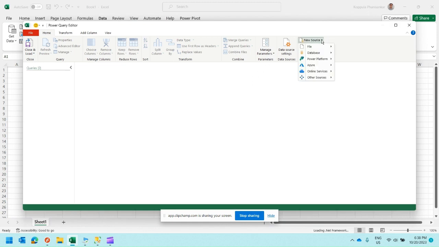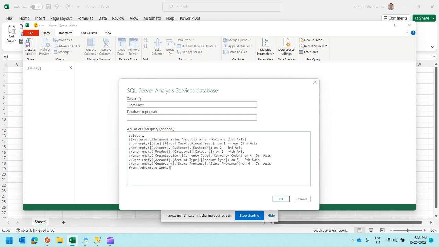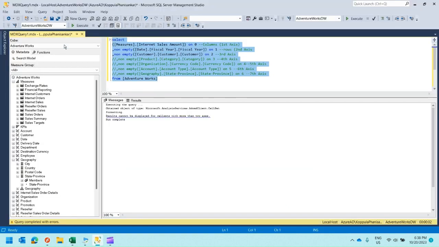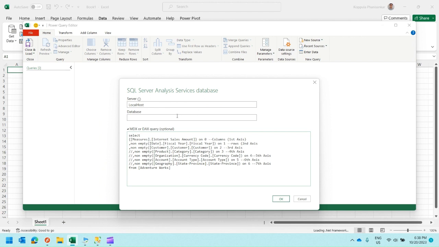Once the page has loaded, you can go to New Source under Databases, click on Analysis Services, enter your server details, paste your MDX query, and then we need to pass our database name. In our scenario, the cube database name is AdventureWorks DW. Paste it here. Once you've done that, click OK.